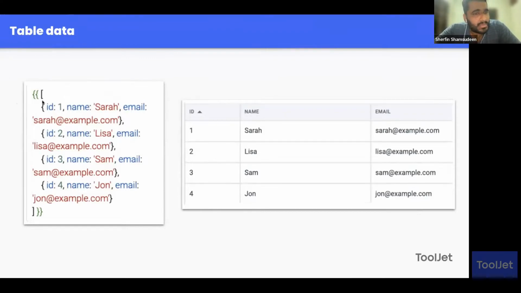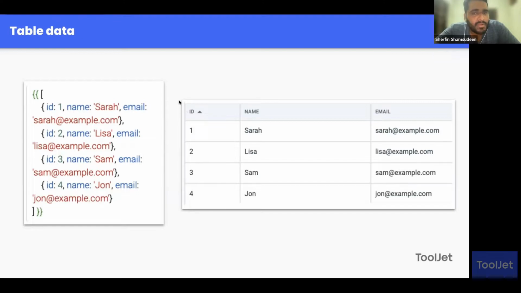It is a JavaScript array, each element of which will be a JavaScript object. And if you observe the first element, it is ID 1, name Sarah, and email sarah@example.com. If you look at the first row of the table, it is ID 1, name Sarah, and email sarah@example.com. So as you can deduce, each element corresponds to each row of the table.